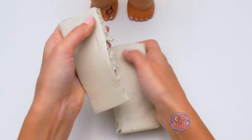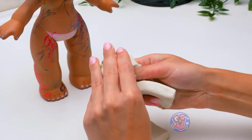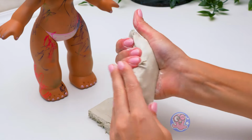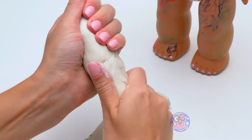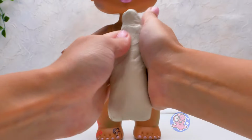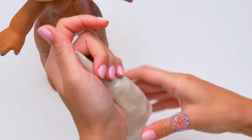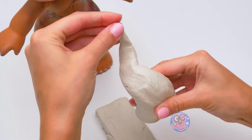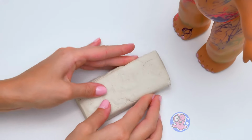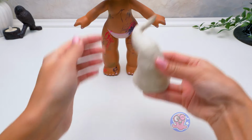As you can guess, guys, we'll need polymer clay to make the horns for our Maleficent. We'll take two pieces equal in size, approximately like this. I mean, the horns should be equal, right? Or, I'd better say, symmetrical. We'll take one piece first and roll it to the desired size. And then we'll make a delicate curl, like that. And then we'll take the second piece of clay and do the same. Here we go. Pretty symmetrical to the first one, huh?